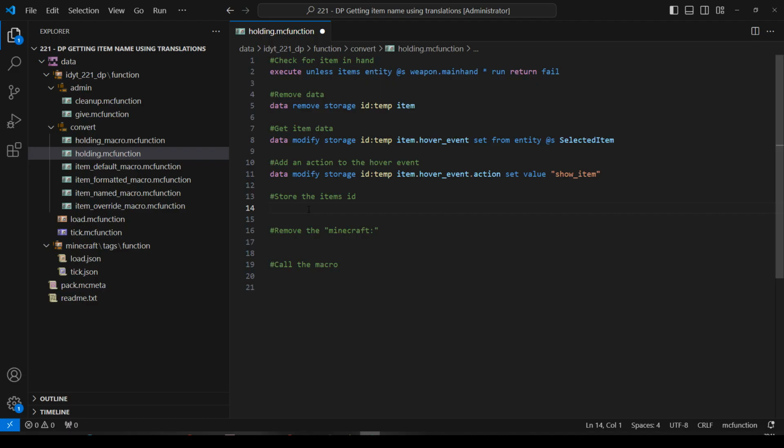Now the item could have an item name or it could have a custom name. So what we'll do first is set it from item name.